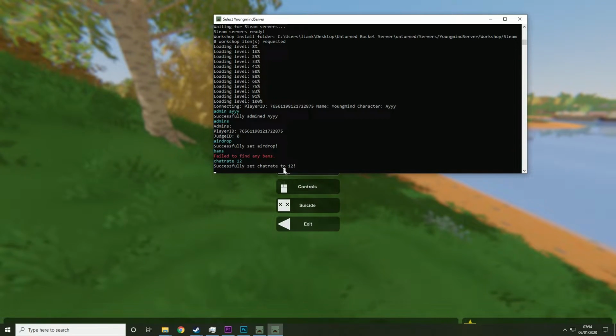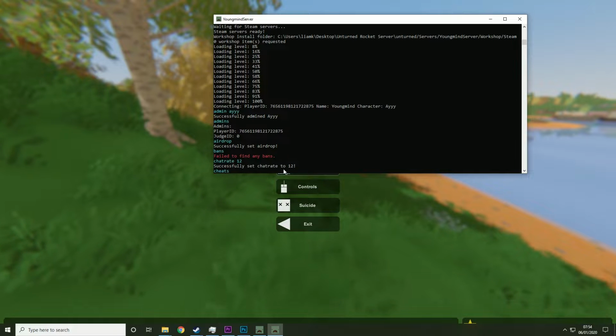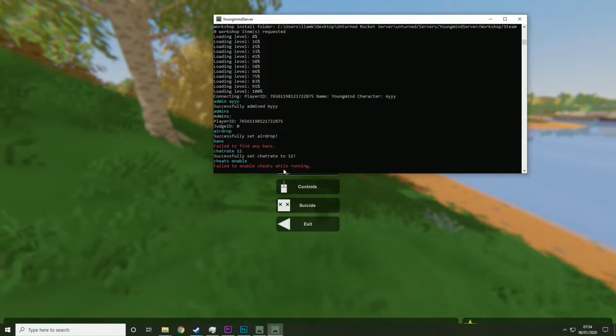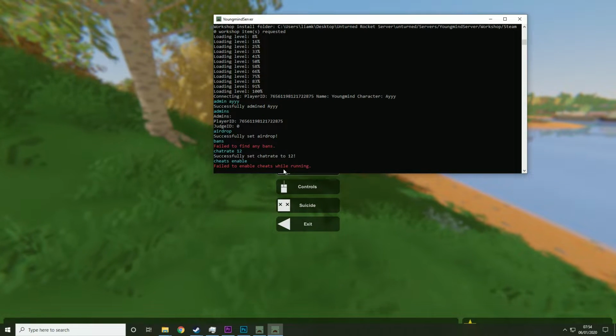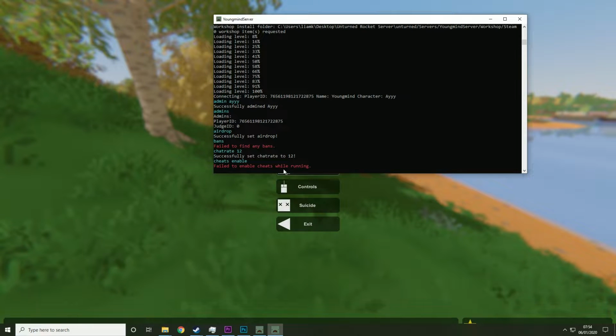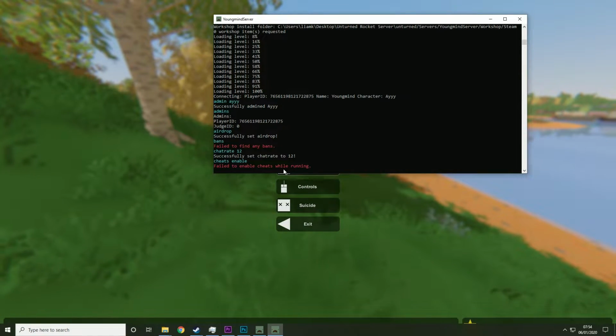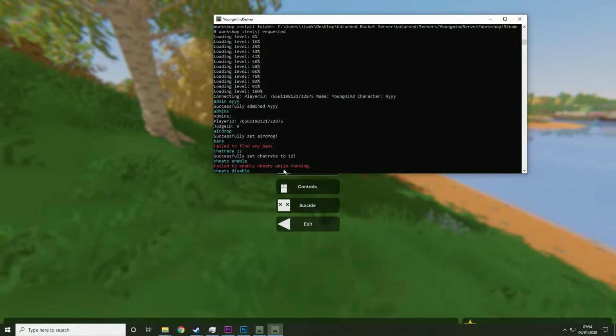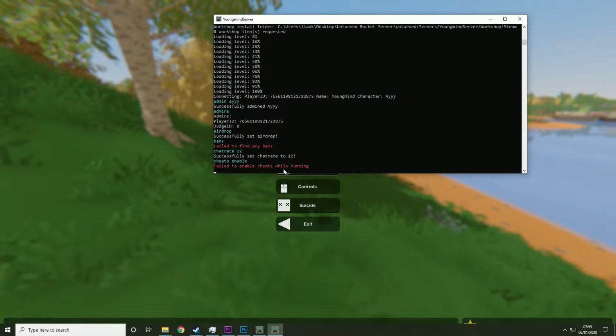Then what we're going to do is cheats, and then we're just going to enable those. Again, if you're in the game you can't actually enable the cheats, so I recommend doing it in the command.dat file. I believe you can disable cheats in the game, but you cannot enable them. So if you were to do cheats disable, you can do that, but you can't enable them while in game.